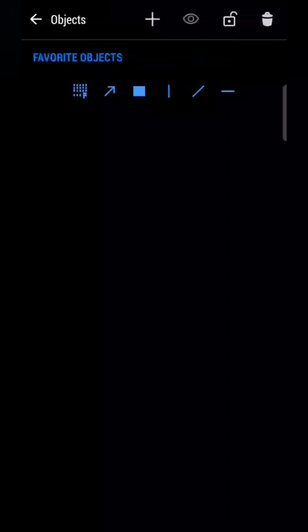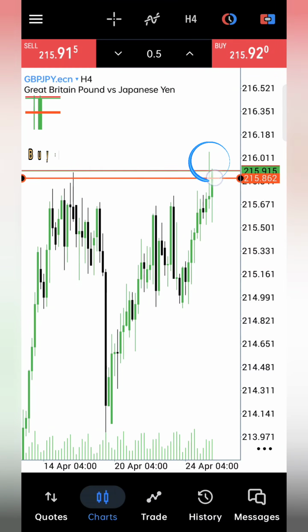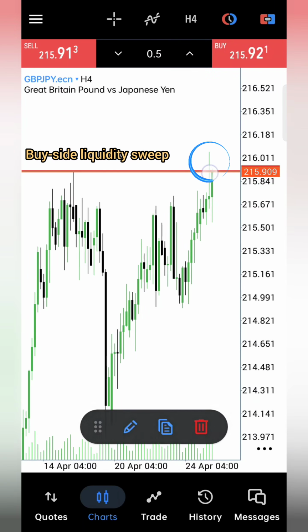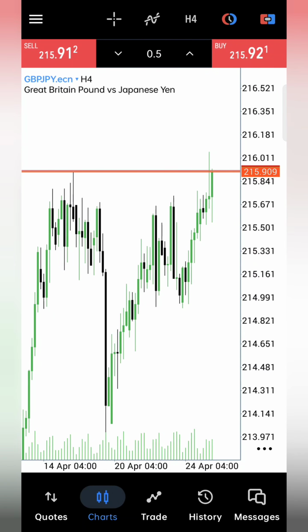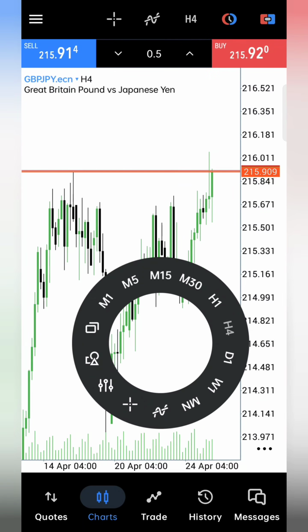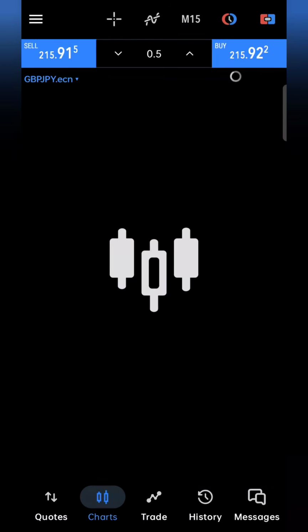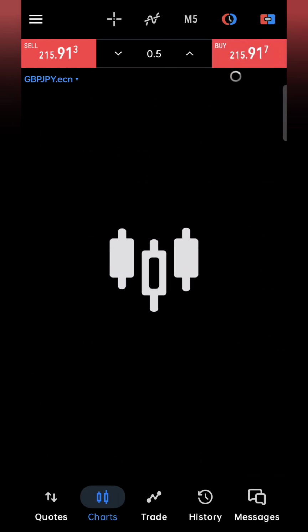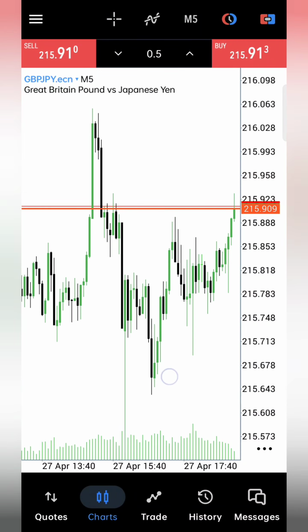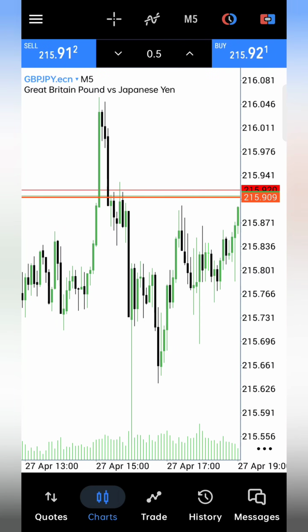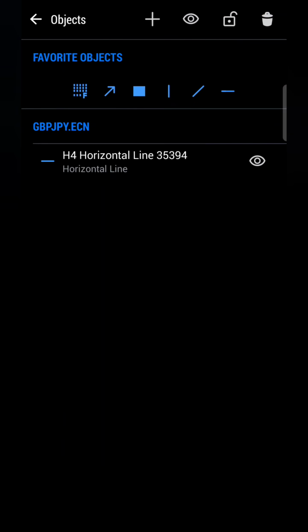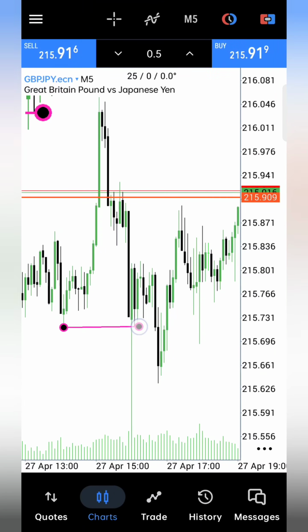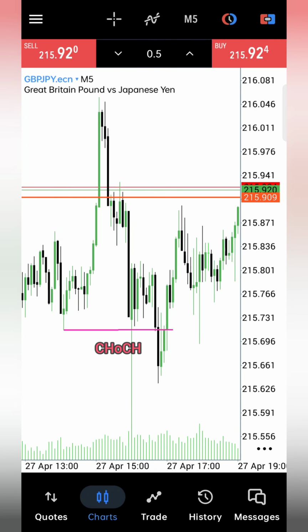Guys, this is a new trade setting up, and as you can see on the higher time frame, the price has swept the buy-side liquidity, and right after taking the liquidity, the price quickly moves back into its trading range, leaving just a wick to the upside. Bank institutions need to activate the stop losses of existing orders in the market so that they can place their positions in the market. Now, on the lower time frame, the 5-minute chart shows that price has broken the most recent lower high, creating a change of character.